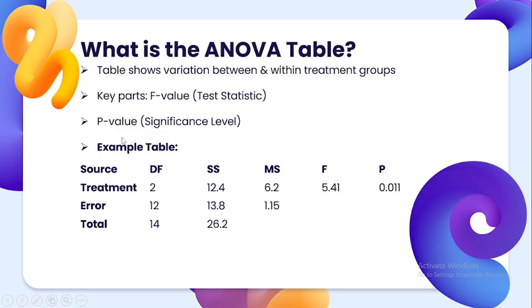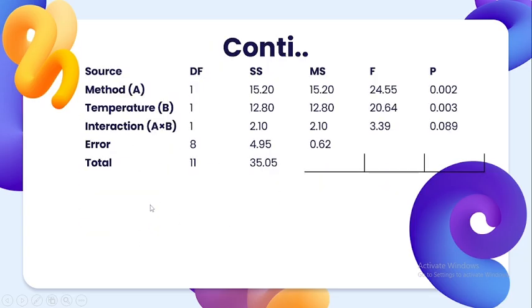two-way ANOVA table. This was one-way ANOVA. This is two-way. So here two more sources of variance came. One is temperature and then one is interaction. Like if we are talking about our product or a crop, so first source of variance, let's say, was of our treatment. We are varying the composition of that product, so that is first source of variance.